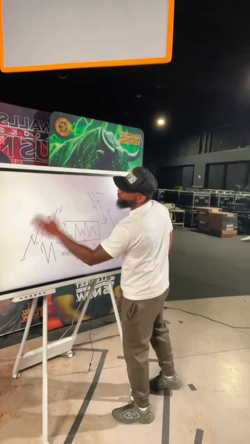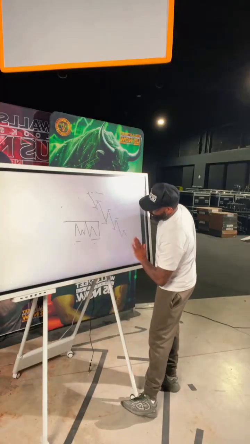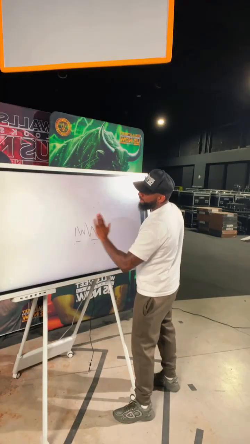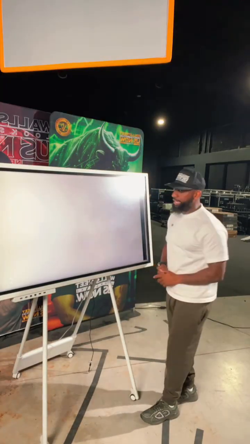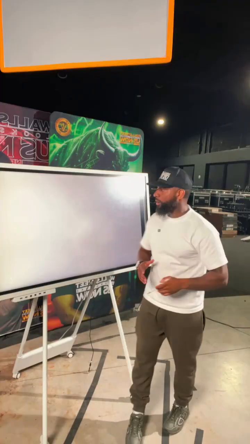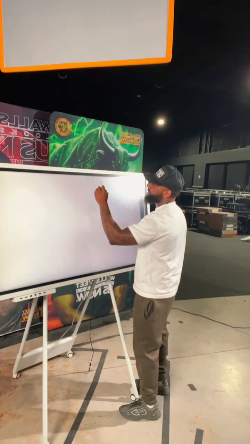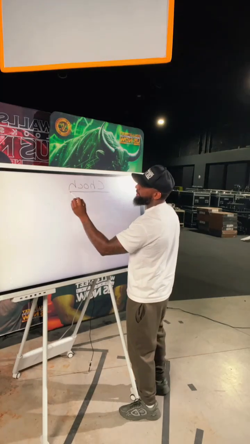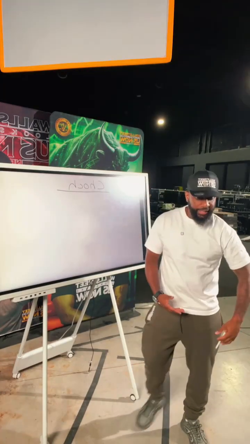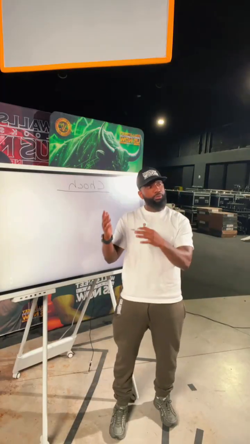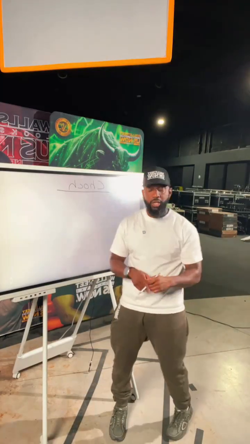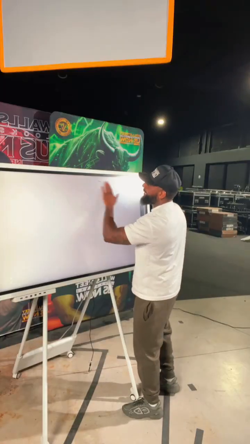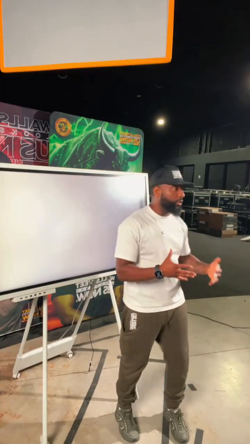But here's what I really want to get into, and this is super essential before we get on a chart. I want to introduce you to this thing called change of character, right? Essentially, it's when the market is shifting trends. It's when the market goes from an uptrend to a downtrend and you can see it. Once you identify this, that's what today's video is about. Today's video is going to be about me helping you identify that.